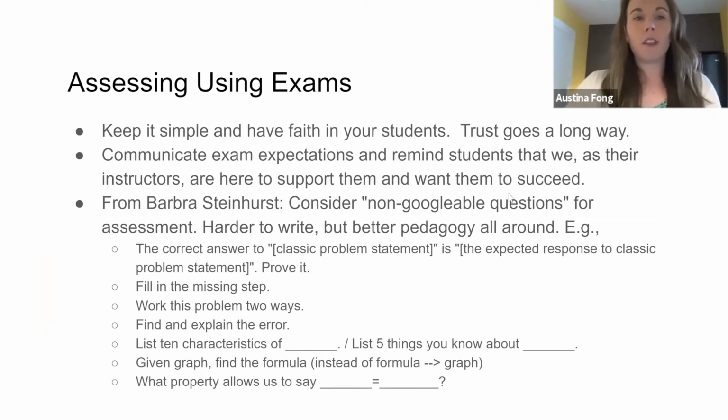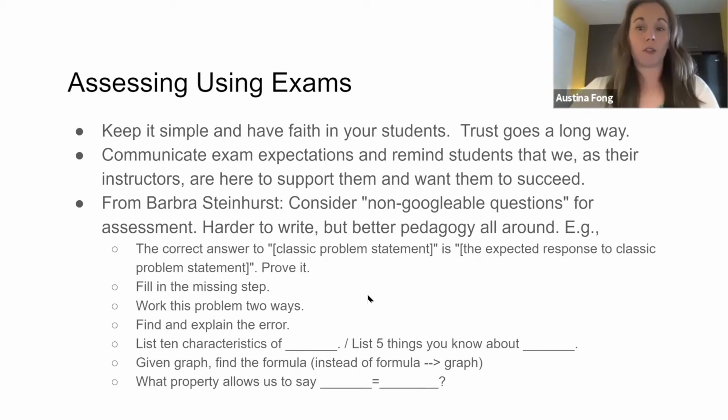So what I've done in the past for exams in my online classes, I have given at-home midterm exams before, and I make sure I set up the communication and the expectations that students would not be using any outside resources, working with another, or maybe I do let them use outside resources, and I change my exam to better fit that setup. As long as we're communicating the expectations to them, and reminding them that as their instructor, we're here to support them and we want them to succeed.